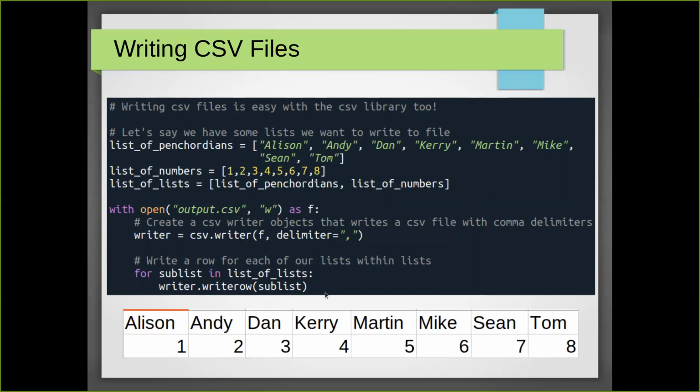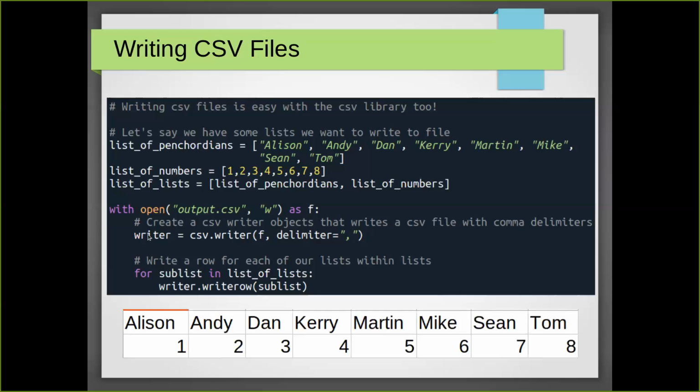And then I'm going to start writing. So again, I use my with open statement. This time though, my file is output.csv, and I want to write. I want to write in such a way that if something already exists for that file name, you overwrite it and start again. So I'm going to open it in W mode. And again, we're referring to it with the alias F. So now I can refer to this opened file as F. Remember, if output.csv doesn't exist, it will now create it because we've put it into write mode.